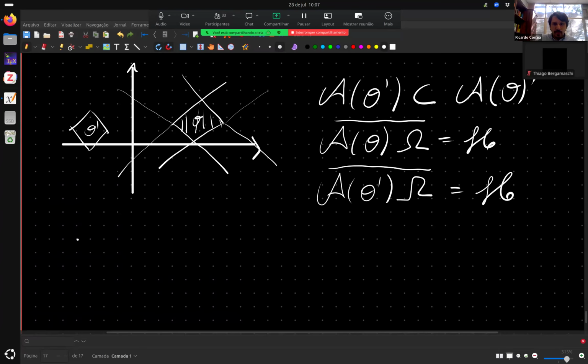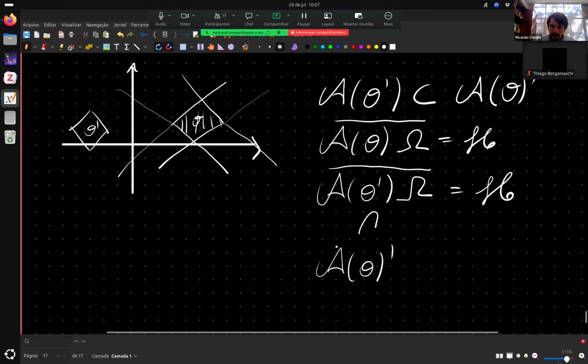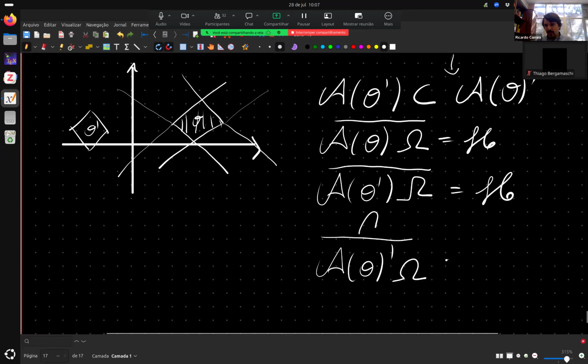Okay, so what I was about to mention is that if you have the vacuum cyclic for the algebra, but also cyclic for the commutant, notice that this set here is smaller than this one, the prime bar, and the prime now is out. Notice that I'm saying that A(O') is contained in the commutant of the region O. Therefore, I have more operators in the commutant than in the region O prime, which means that I have more vectors in the one down, but of course, it's not possible to have more in the closure because it's already the whole Hilbert space.